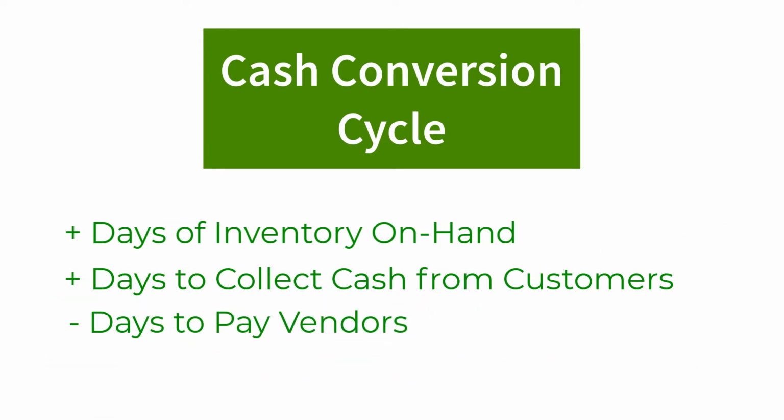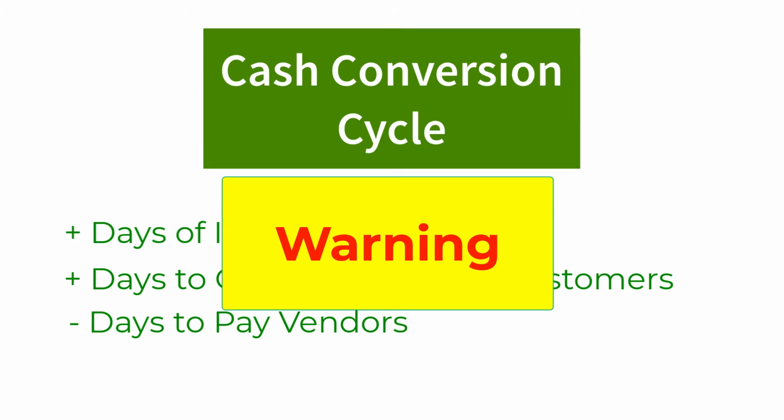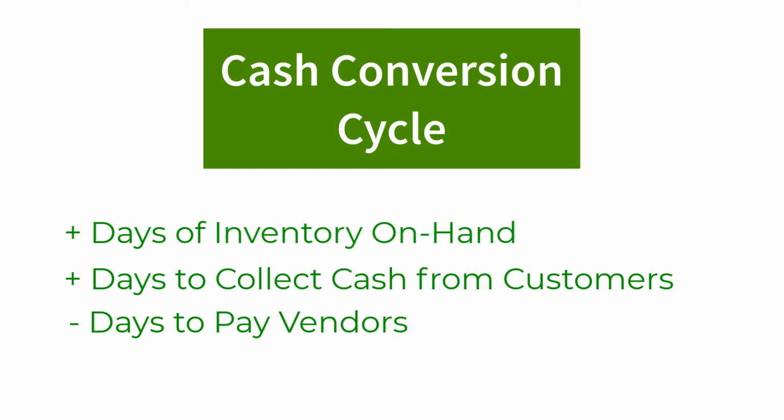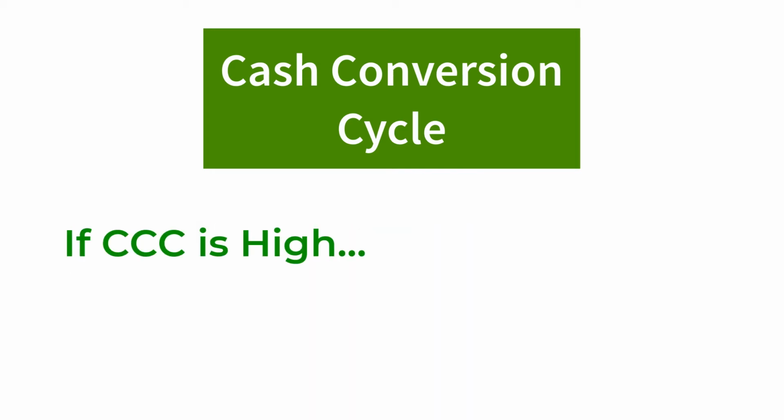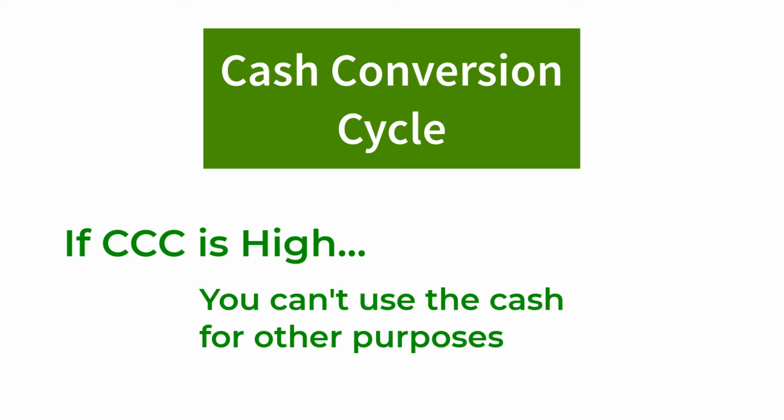Reducing your cash conversion cycle is usually a good thing, but caution. You need to be mindful of trying to extend your vendors too much. You need good relationships with your vendors. You can extend some vendors a little bit, but you may need to focus more on inventory levels and any receivables that you might have outstanding. Make sure that your customers are paying you timely. If your cash conversion cycle is high, then that means you can't put your money to good use, like improving your business or paying bonuses. When the cash conversion cycle is lower, you have a lot more options available to you.